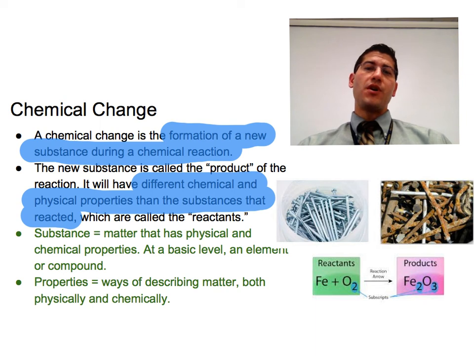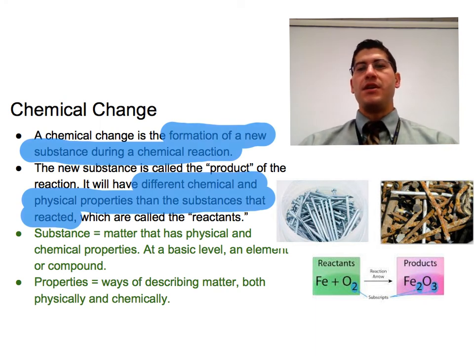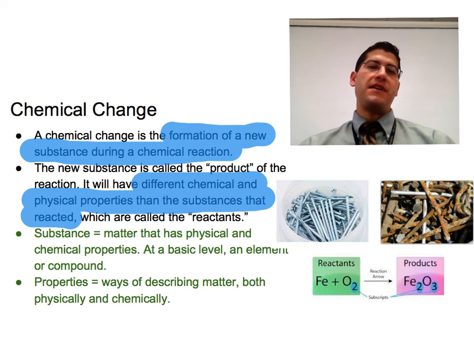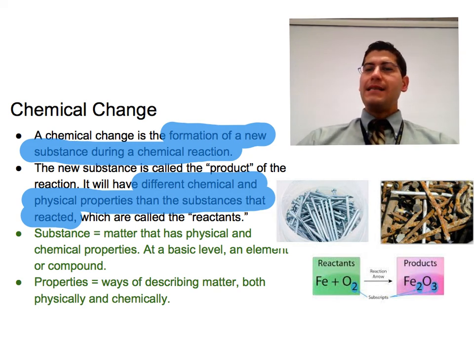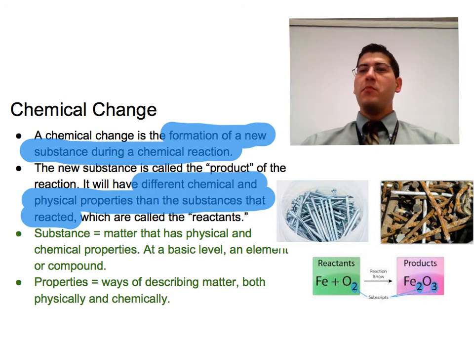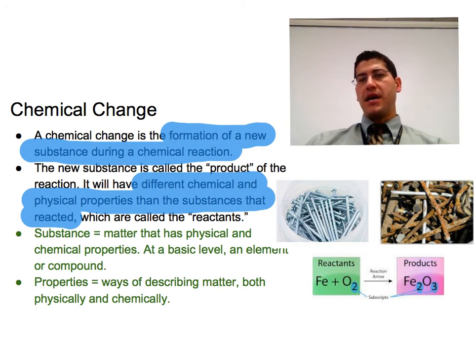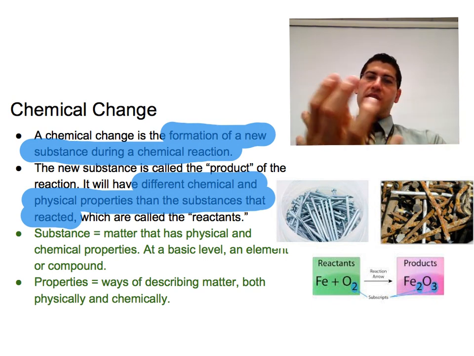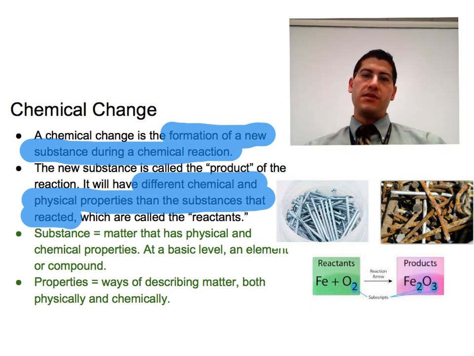We're going to use the word substance and the word properties a lot during this unit, so you may want to write their definitions down. When I say substance, I'm just talking about some matter. It could be an element from the periodic table, but usually we deal with compounds, or elements that have already bonded together to make molecules. A chemical reaction takes place when atoms of substances rearrange themselves to form new substances.